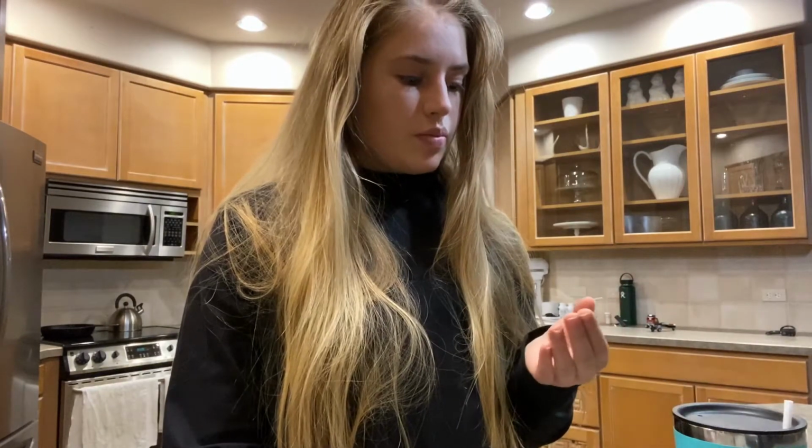And let's see, another thing that I like to focus on is hydration. If I run, I like to have about 6 of these a day, and this is a 32-ounce cup. I find that if I run more than 3 miles, then I need to focus on electrolytes. Electrolytes can be found in coconut water, Gatorade, Powerade, or vitamin water, and those can be found because they have extra nutrients.